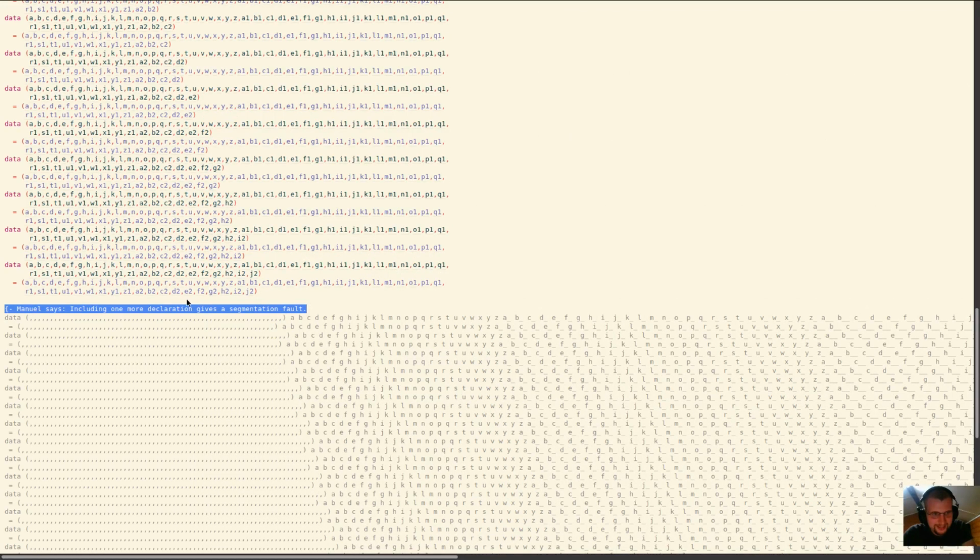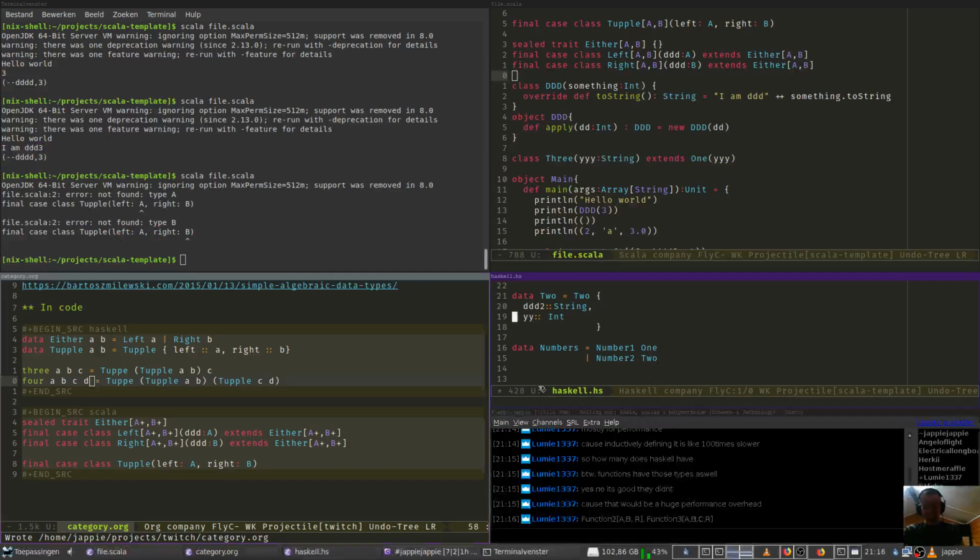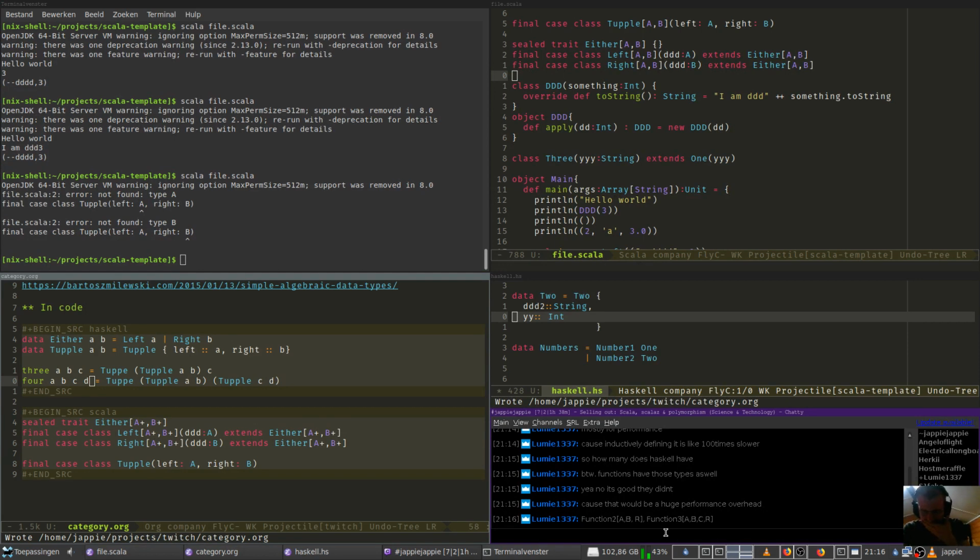God, my browser is lagging. Functions have those types as well.